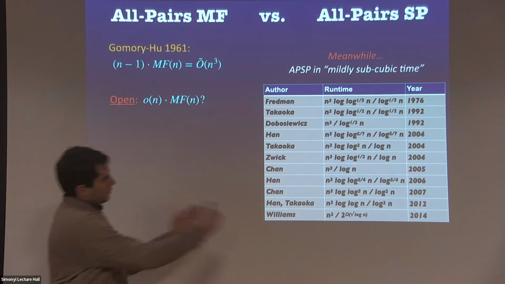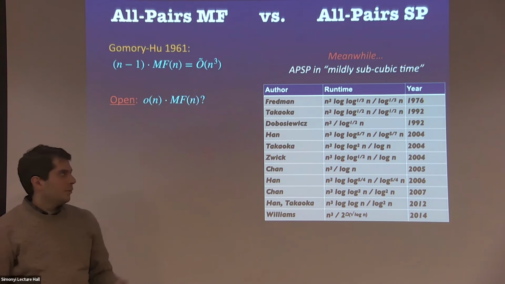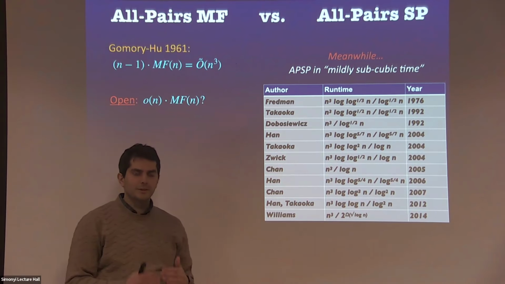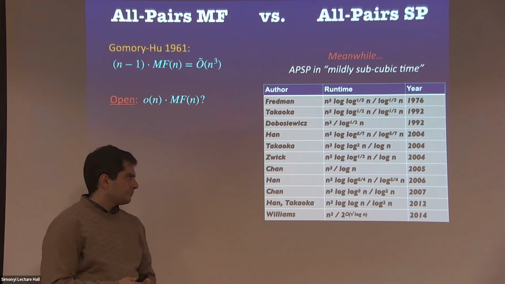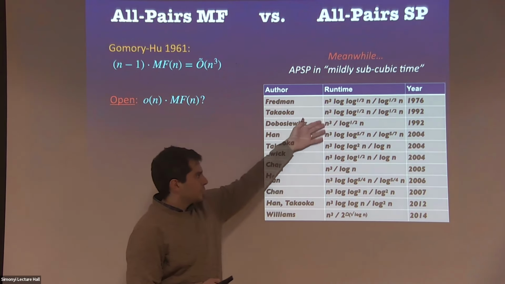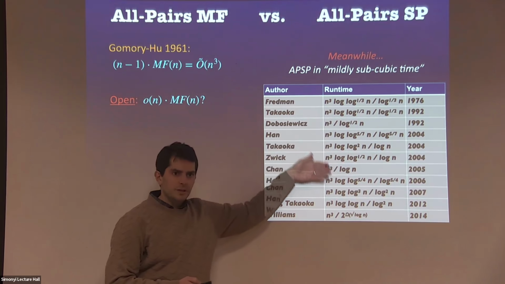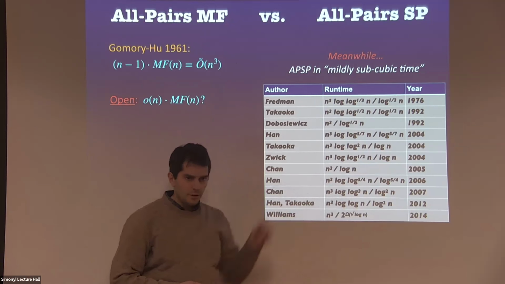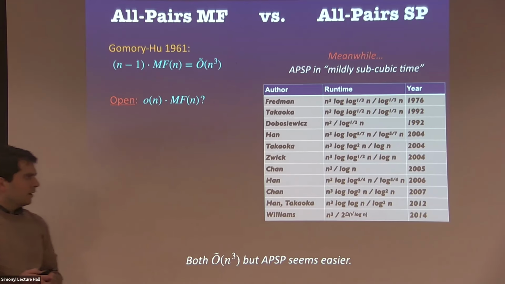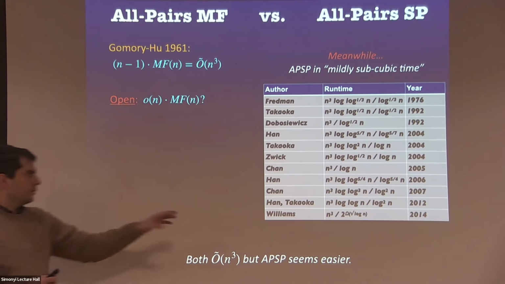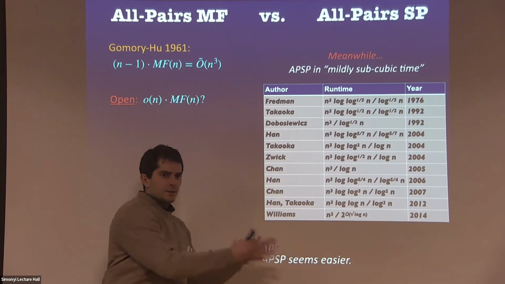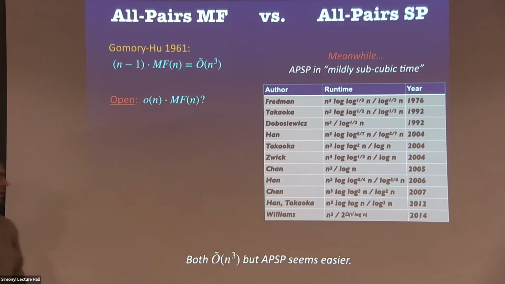Meanwhile, if you go back to the shortest path setting, where we had this n cubed algorithm, people have also tried to improve it a lot, and there was some progress. There were log factor shaving results, and even a result by Ryan shaving a super poly log factor. It's still at n cubed, like the polynomial, but it looked like there was something happening here. Maybe this was going to break, but nothing was happening for max flow.